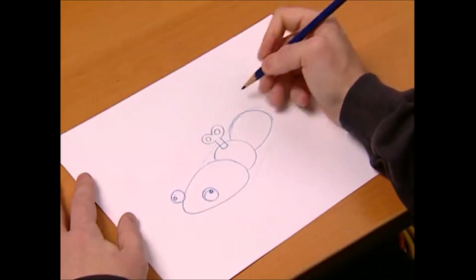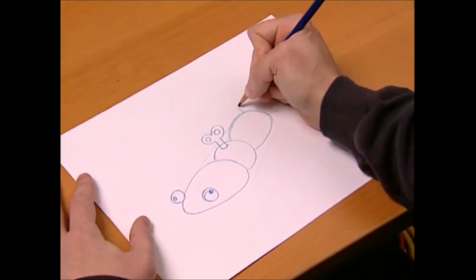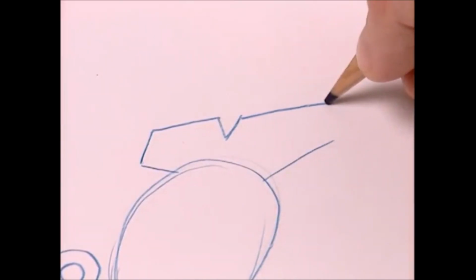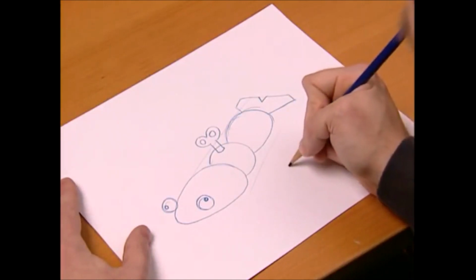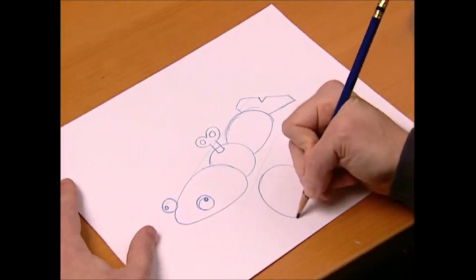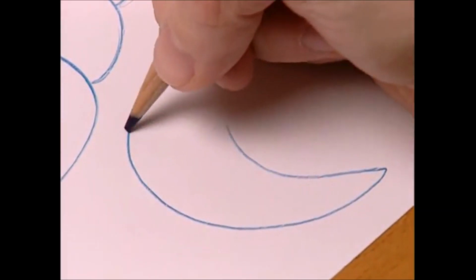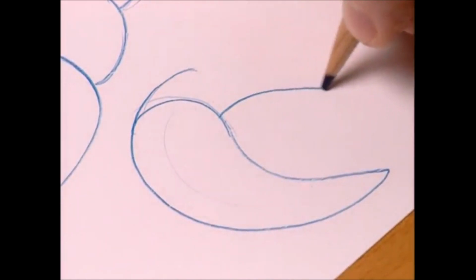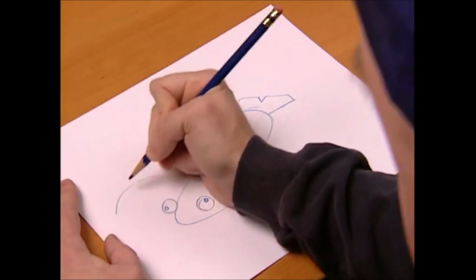So we've got all this, and we need to put on his tail. So his tail kind of goes like this, and it comes in the middle, and there's a little triangle right there. So we've got all of his body for the most part, and we got to put on his claws. So they come out, and they're nice and big. And since he's made out of plastic, there's little joints and things right in here that kind of show that he was made. And then there's another one right back here behind his head.